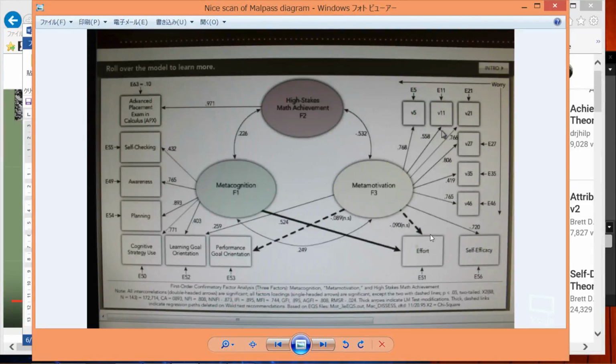Because effort, using metacognition with effort, is limitless. There's never an end. There's an end to ability. That's like the test we took before for a fixed and growth mindset.